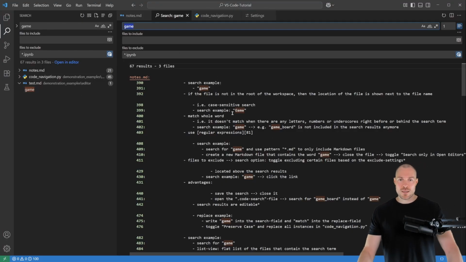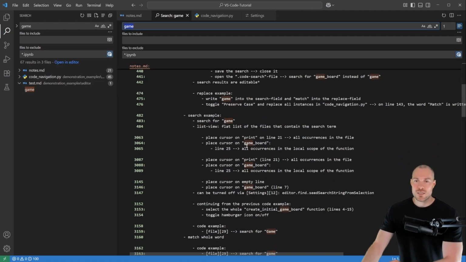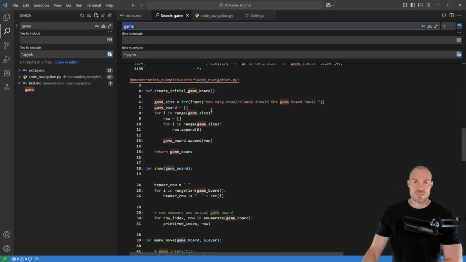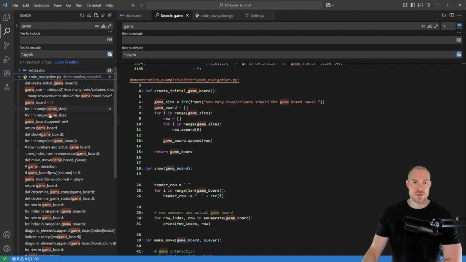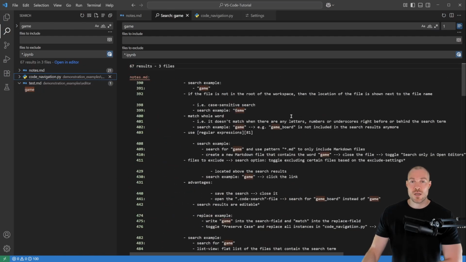Okay, so that's what the editor looks like, and it has several advantages over the search in this activity bar. The first one is that you have here a full-sized editor window instead of just this sidebar. The next advantage is that you have full syntax highlighting, which you don't have here in the sidebar. Then a third advantage is that you have surrounding lines for context. So for example, here the search result is on line 391. However, it also shows the line before that and the line after that.